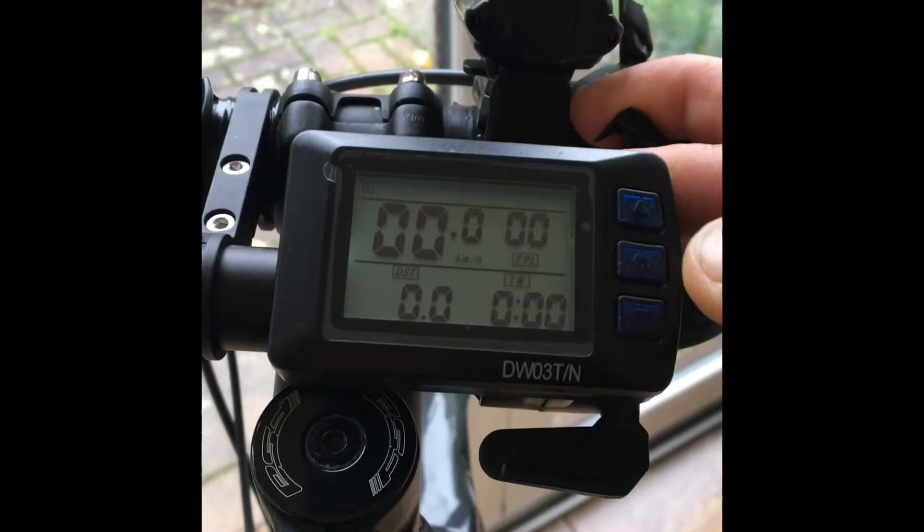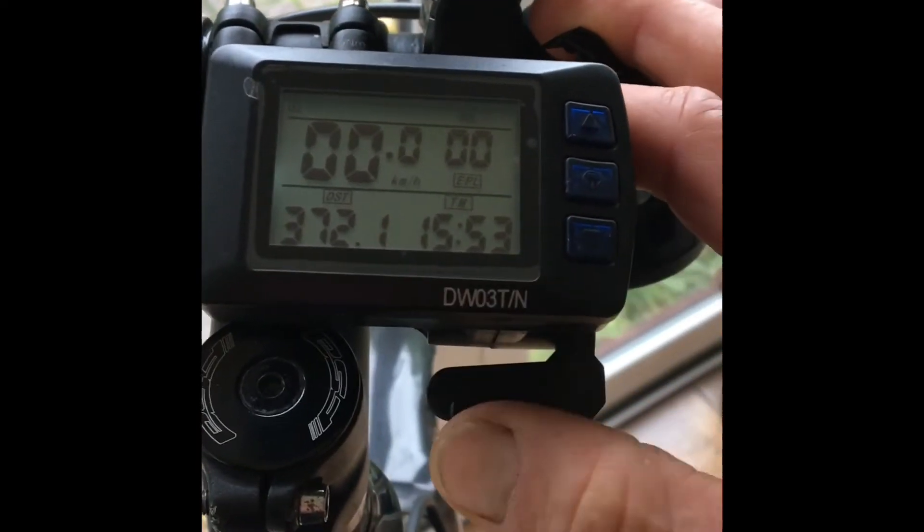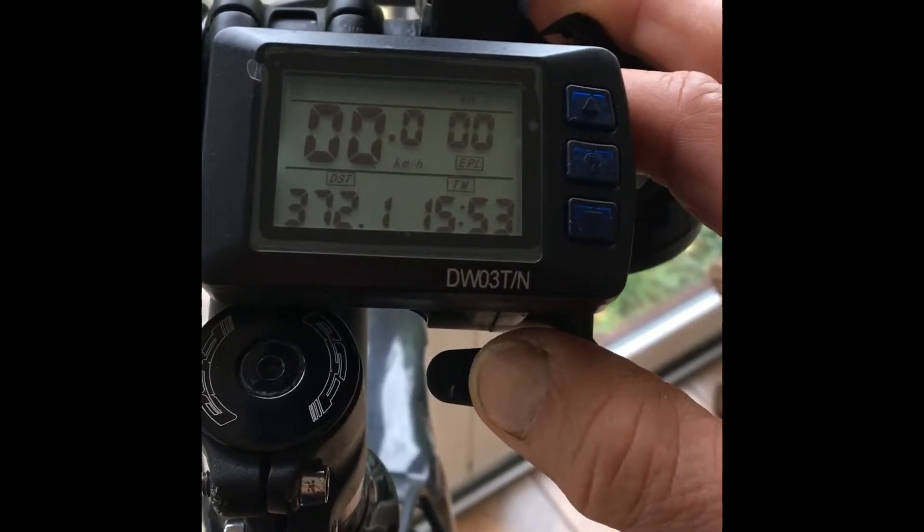Control over the electric motor within the front wheel hub is by a Bluetooth controller, with a built-in Bluetooth throttle which is totally wireless. You've also got a downloadable application. As you press the throttle, it spins the wheel because it opens electricity from the battery to the motor, and you get forward momentum.